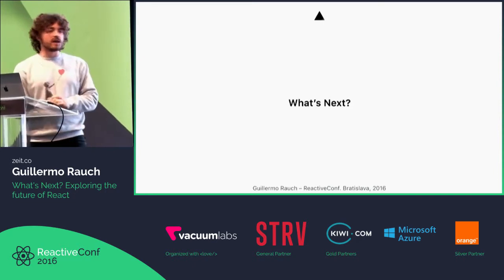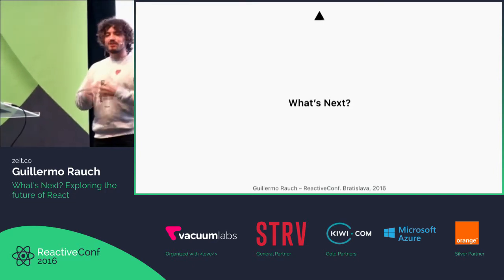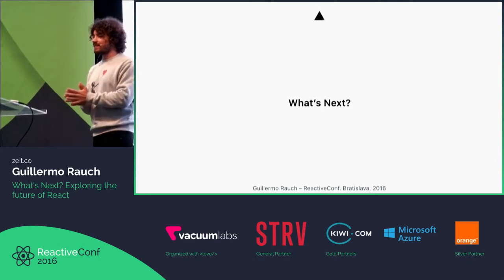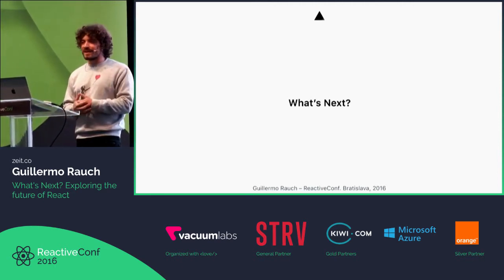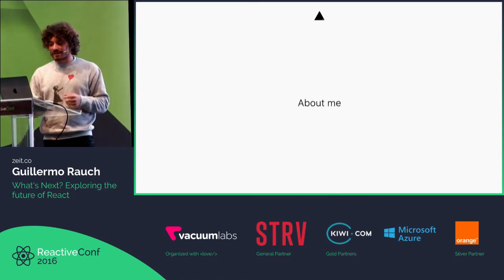So the talk is called What's Next for React, and it was sort of meant to be a pun because when I sent the presentation title, this project Next that I'm going to be talking about today wasn't public yet. It's been made public in the last 48 hours, so I'll be talking a lot about it today.